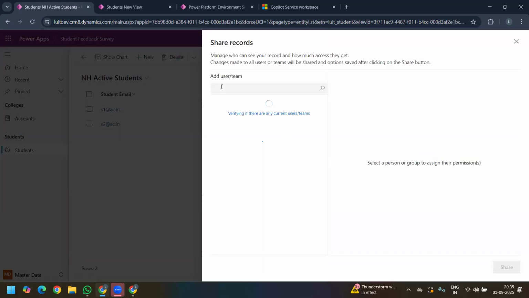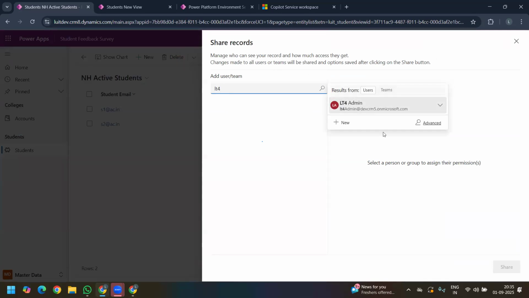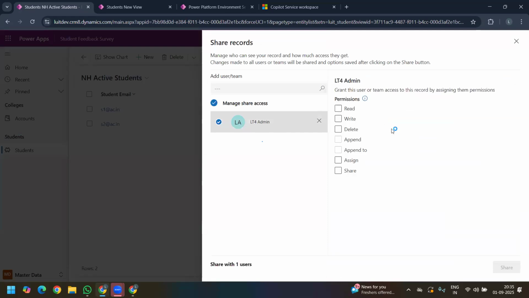Here you can see the other people who are available in your org. You can search with their name or anything. I'm just choosing a name here and giving the access level: what they can do. They can only read and see the view, or they can make changes. Write means they can make changes to my view, they can delete my view, they can assign it to some other people, or they can also share or not. Like that, we can control what they can do.